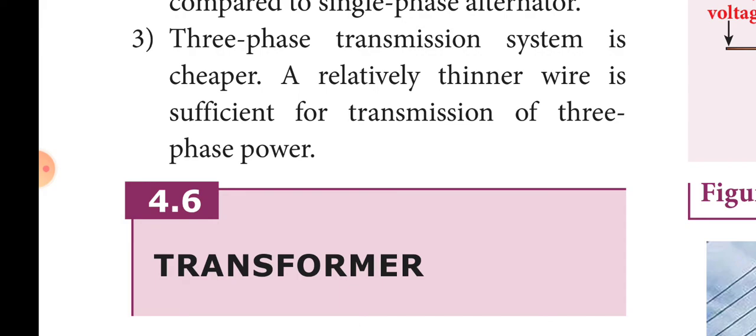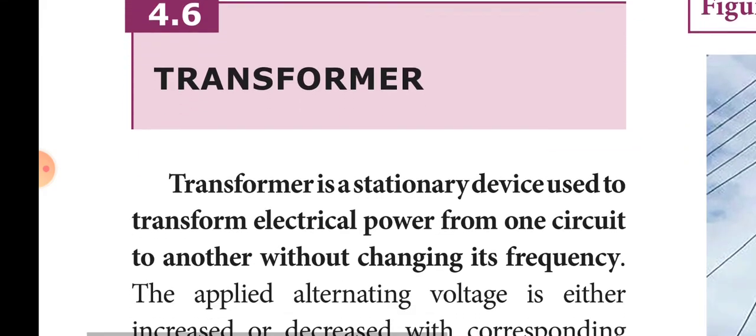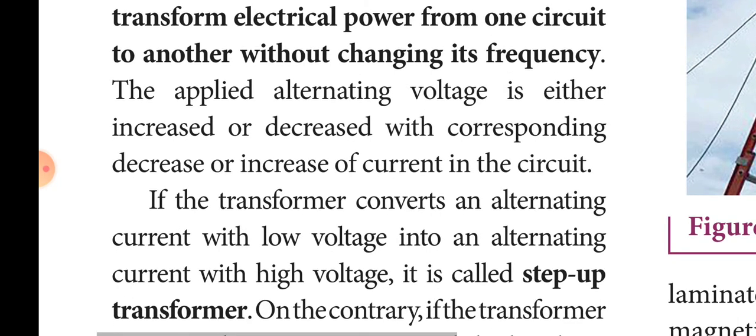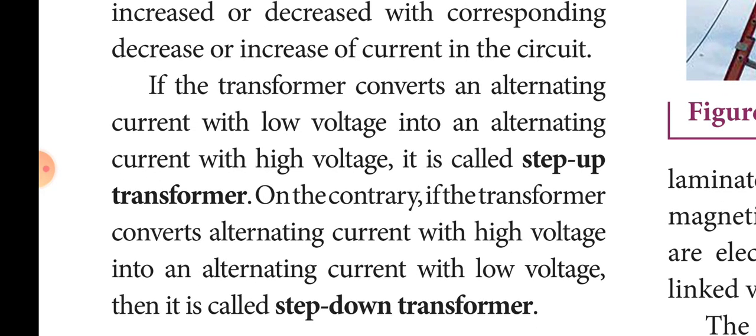And finally, we are going to the important topic of transformer. Transformer is a stationary device which is used to transform electrical power from one circuit to another without changing its frequency. The applied alternating voltage is either increased or decreased with a corresponding decrease or increase of current in the circuit. The transformer that converts an alternating current with low voltage into an alternating current with high voltage is called a step-up transformer.